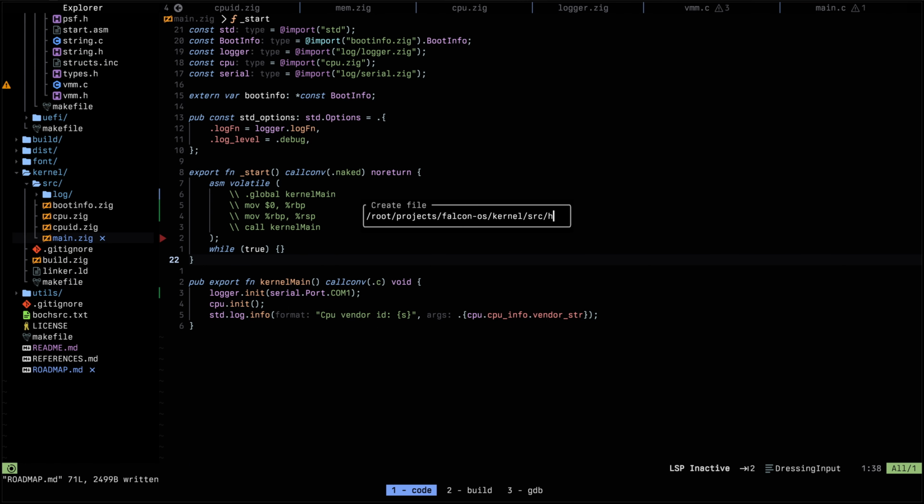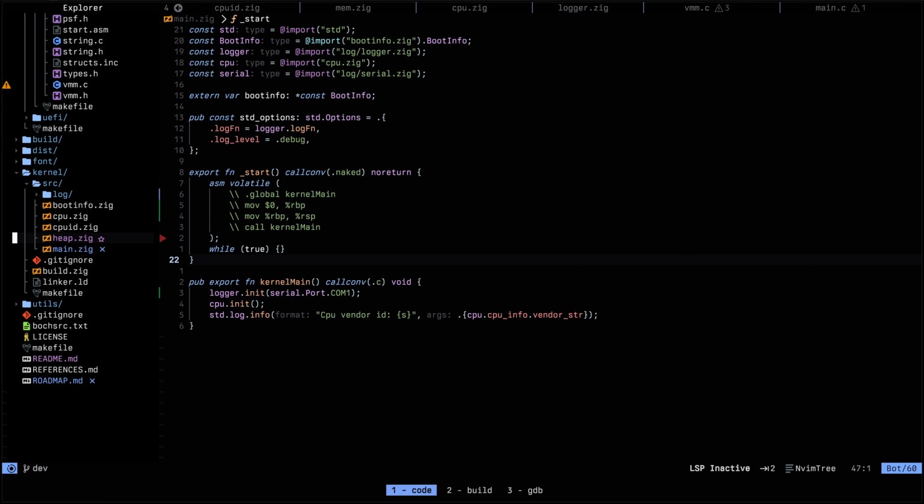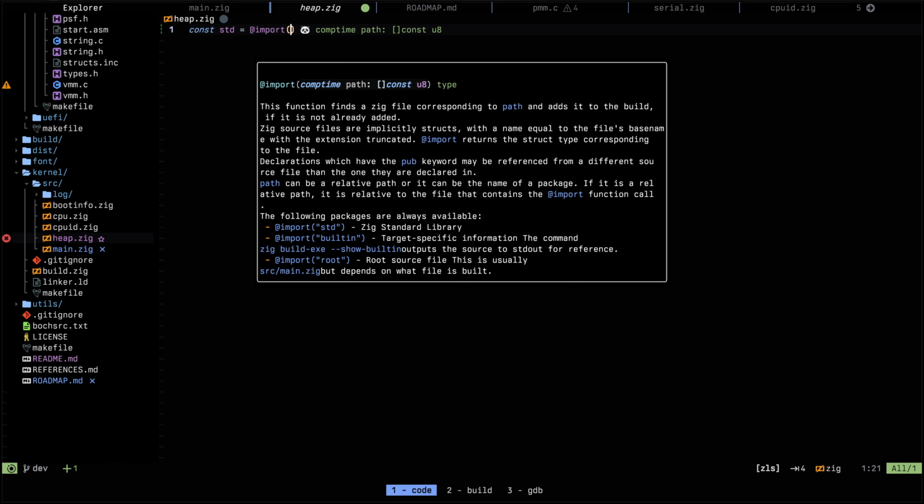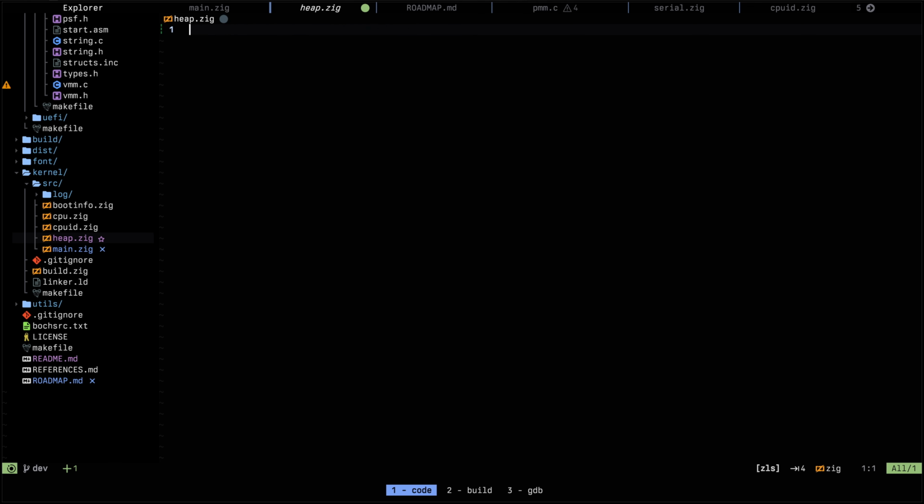The vision is to create, let's call this heap.zig, and let's start with allocating the very first early allocator. So let's first import std, or do we need it? I don't think we need std. So the idea for this allocator, after quite a bit of thought, is that we are going to create a variable, just a buffer, an array.